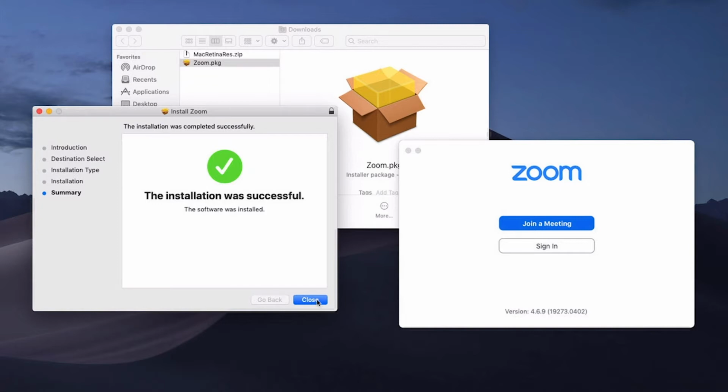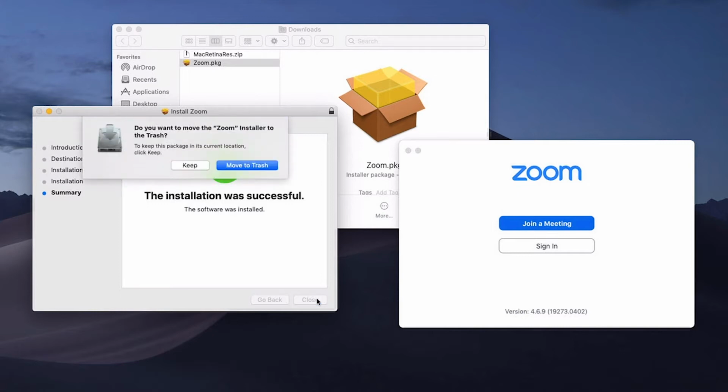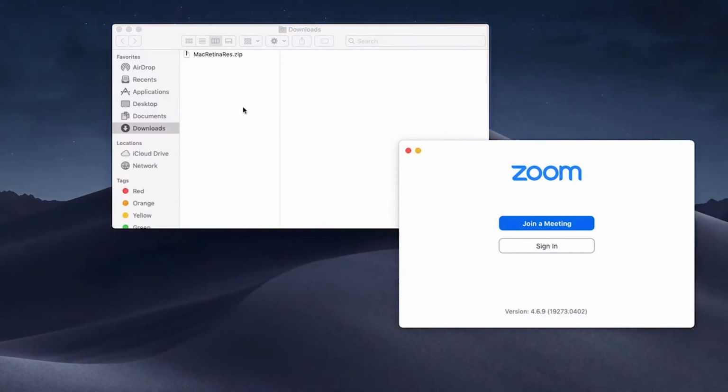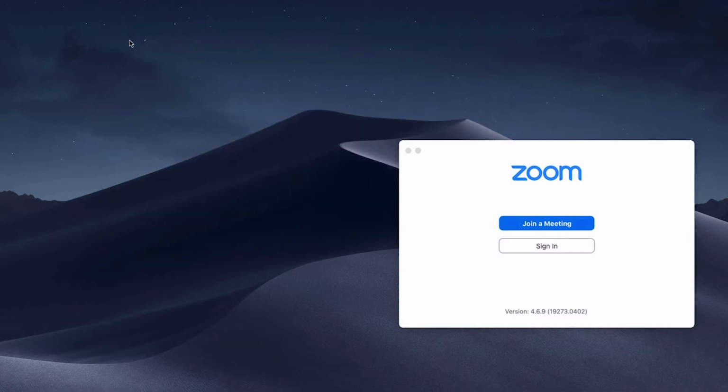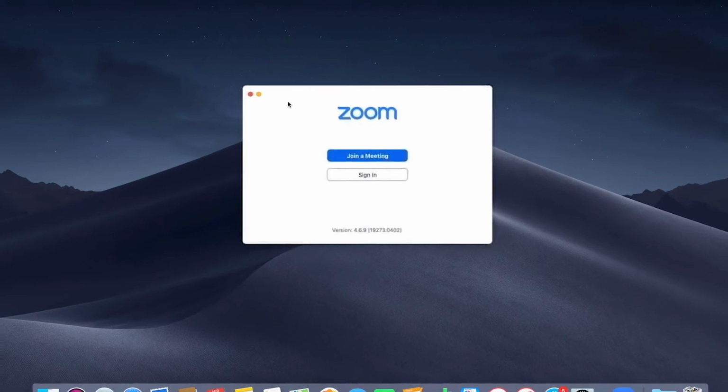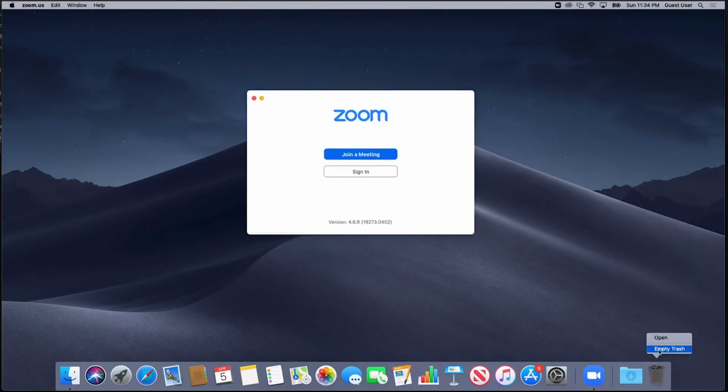When you click on close, it's going to remove the Zoom package installer from your computer. It's going to ask if you want to do that. You definitely want to do that, and it's going to clear it out from your hard drive here. I'm not sure exactly where this came from. That's pretty new. So you can actually delete that file if it's generated itself as well. Then you can close your downloads folder, put the Zoom window back in the middle, and then you can right click on your trash and empty it, just getting rid of all the installer files and everything that was put onto your computer.